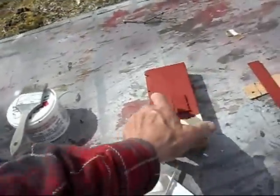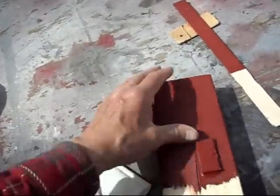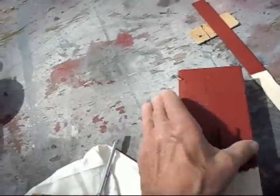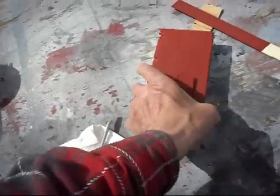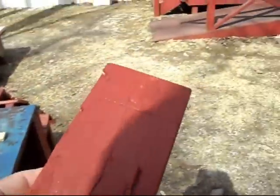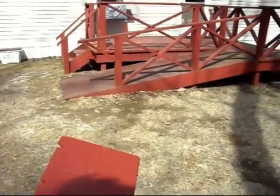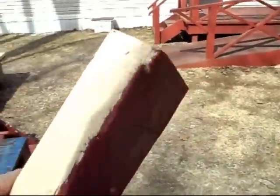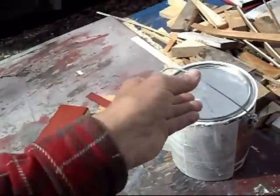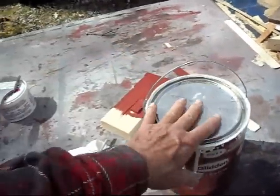Here I just made a sample this morning. Dries pretty quickly. So this will be the color, and it matches all the deck stains pretty close here. When the time comes to paint this one too, I'll definitely have enough to do it. And the balusters will get pre-painted with the white.